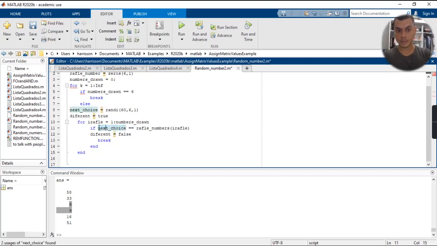If this is the case, my logical statement is false, and then I'm going to break my iteration and return to the beginning.